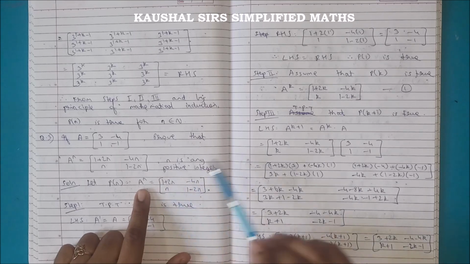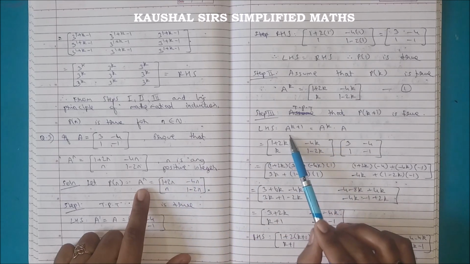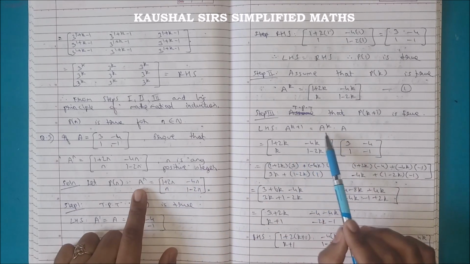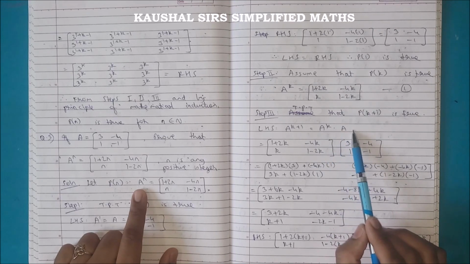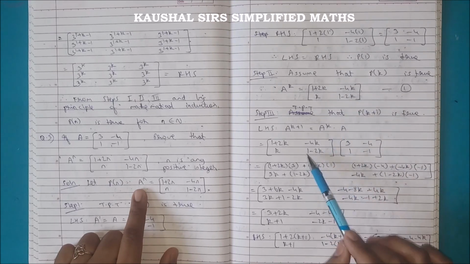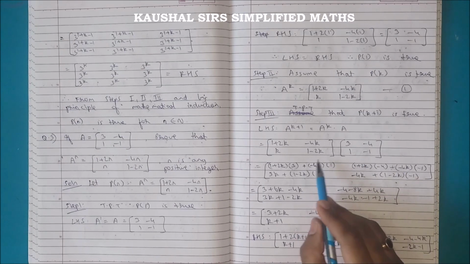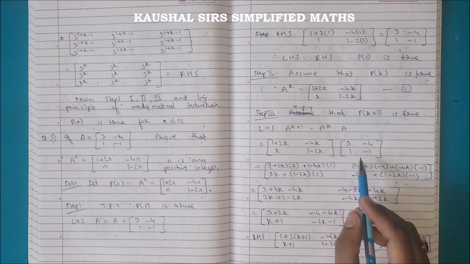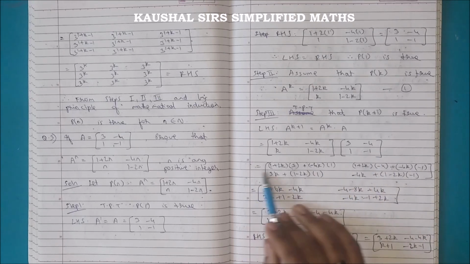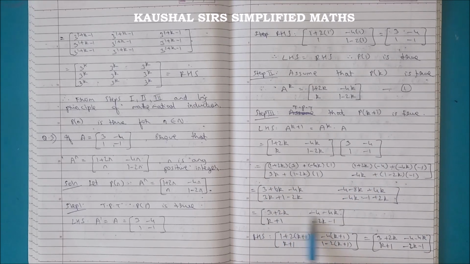तो इसमें n के बदले what we are going to put k plus 1. So you get A raised to k plus 1. According to law of indices you get A raised to k into A. A raised to k का वैल्यू यहाँ से उठाओ, A का वैल्यू यहाँ से उठाओ. Okay, this is 2 by 2 matrix, 2 by 2 matrix, multiplication possible, net order 2 by 2, so that is simple. So this is your LHS matrix.